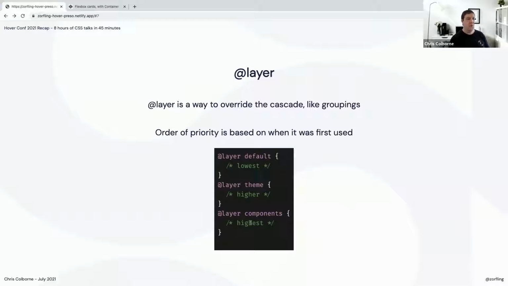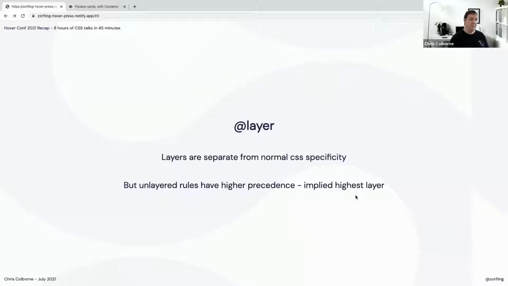And your component stuff will always take priority over the theme and default stuff, and basically in the order that they're used. They're separate from normal CSS specificity, but inside them, normal specificity happens. And if there's any unlayered stuff, they are like an implied highest layer.